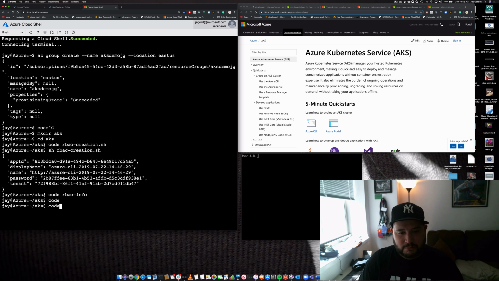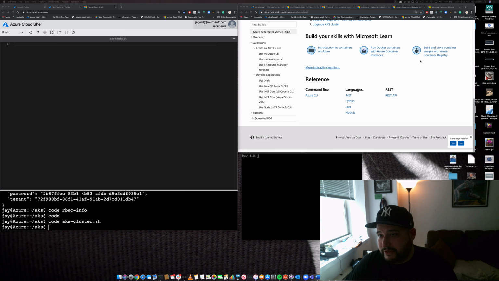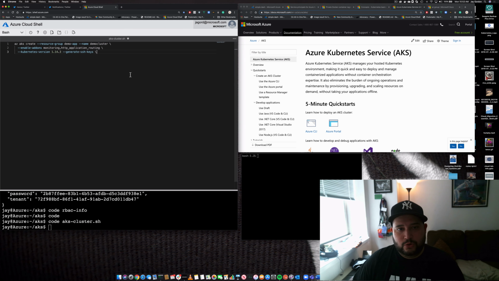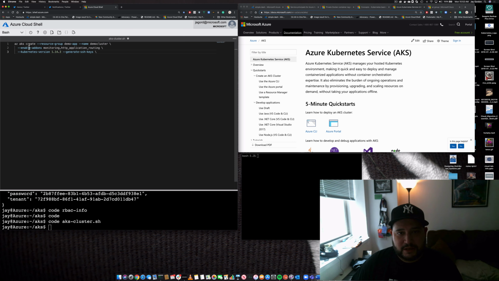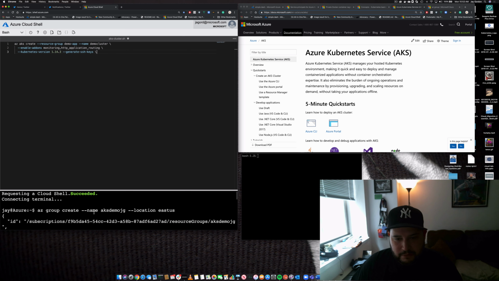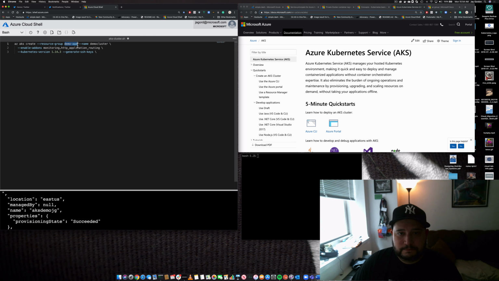So we were using code before, as I showed you, to create things, and I want to do that again. So what I'm going to do now is type code AKS cluster, and I'm creating a little bash file. What I've got already, from one of these tutorials, is some of the existing things we'll need to execute. So we're going to use the az command to create an AKS cluster, and we're going to call it for our resource group. What was our resource group's name here? AKS demo JG. So I'll just copy this, and I'll pop in our resource group name as that.